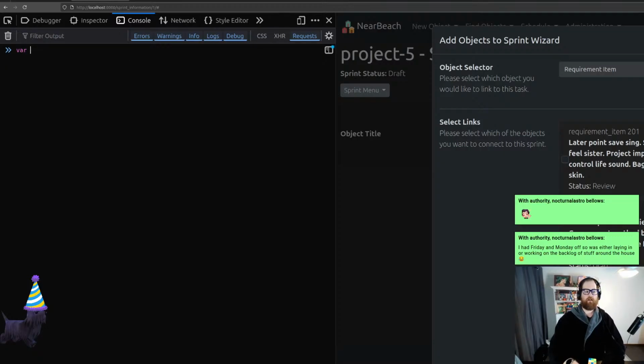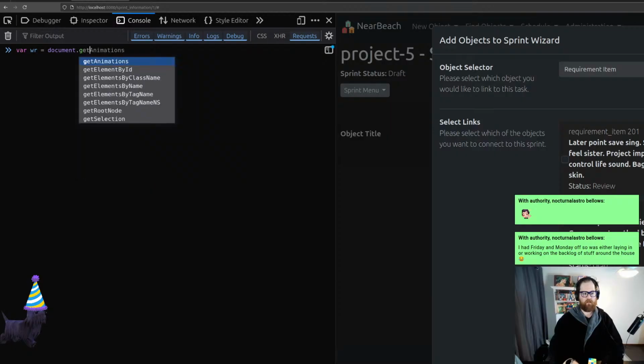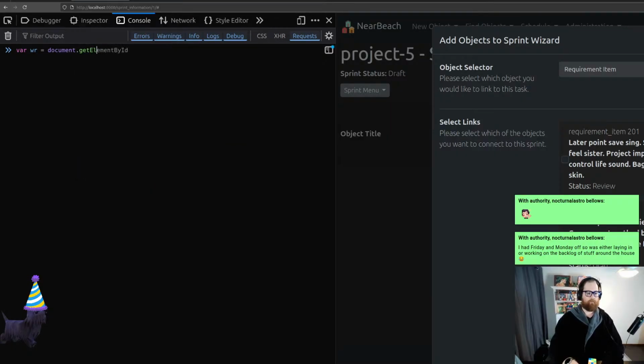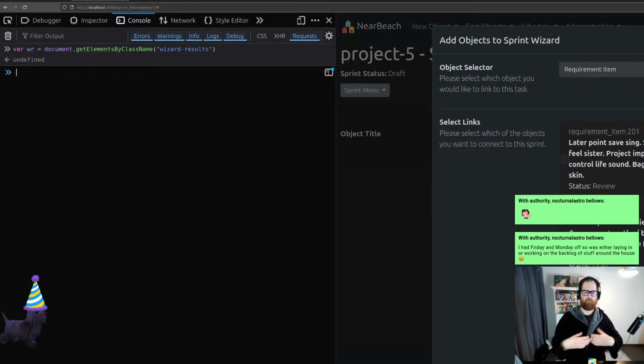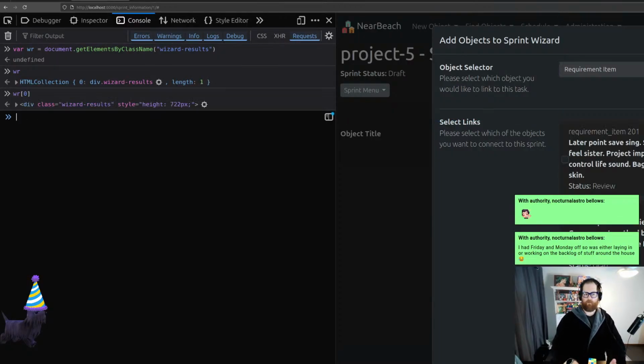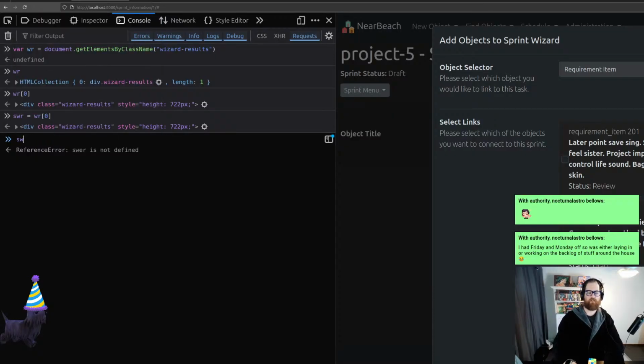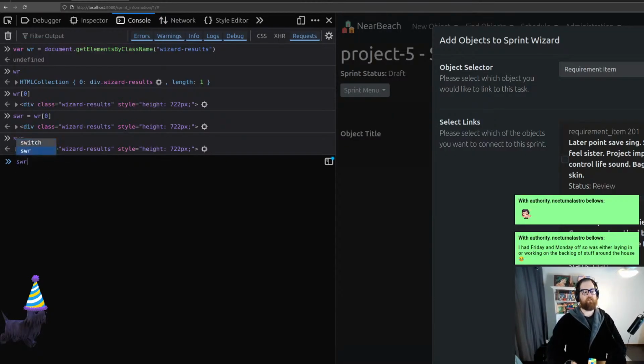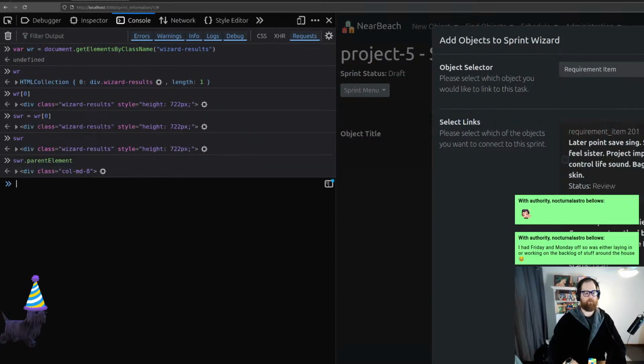So let's go var wizard results equals the document get elements by class name, and we're going to pass through the wizard results. Now, in reality, we'll only have one, but this will be a collection. So I'm just going to go single wizard result equals WR0, pass it through everything, and then go parent element.